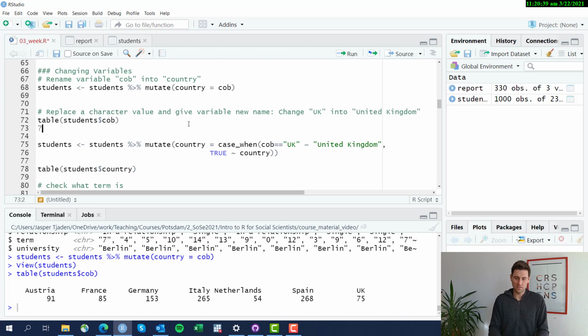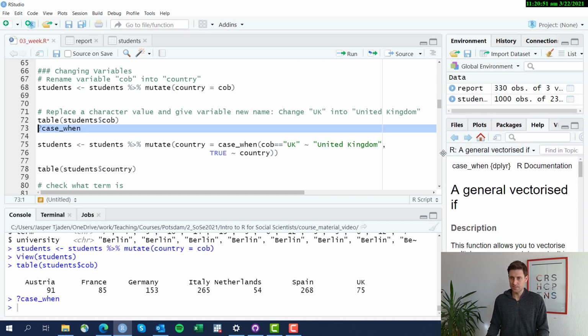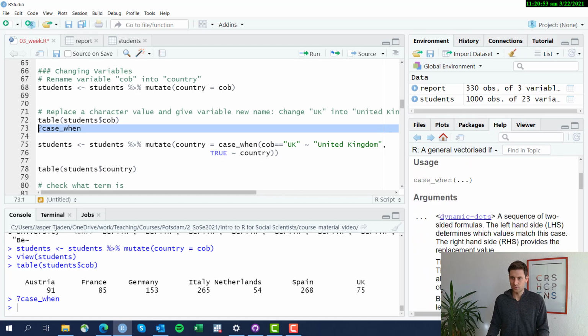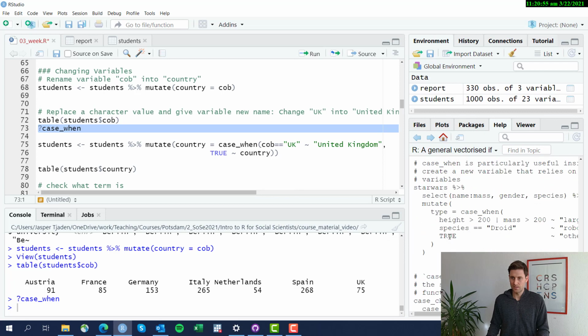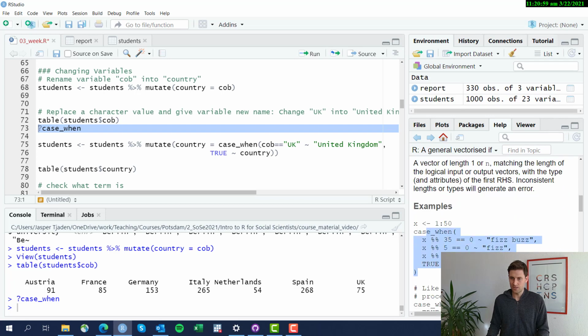Remember, if you want to check it out a little closer, you have the help function here, question mark, case_when. All right, and you can look at the help file and see how this function works and what it needs. And you can also check out some examples down here, all right?